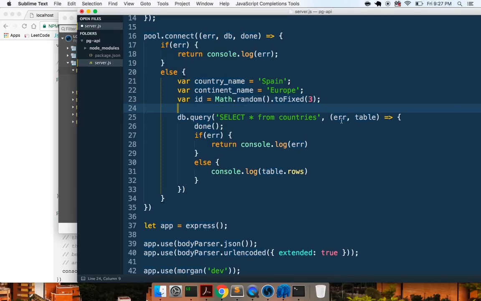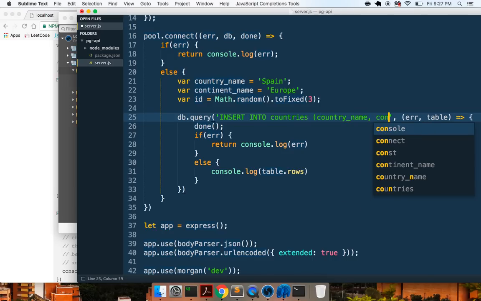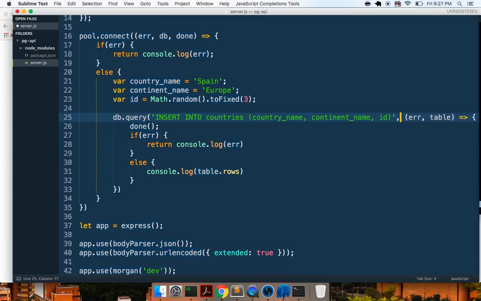but it doesn't really matter. And what I can do here, I can say insert into countries, and then the values I want to insert: the country name, the continent name, and the ID. And then the next parameter that I can pass is an array of values.